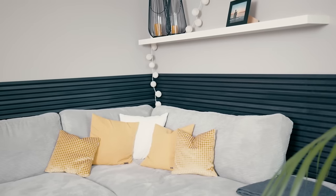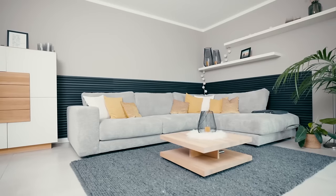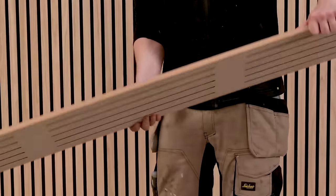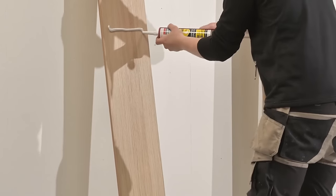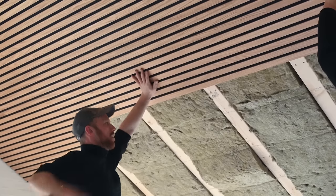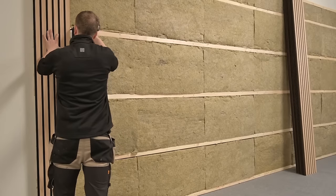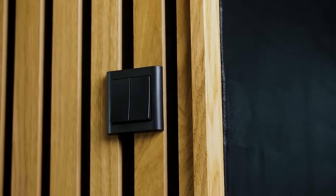Acoustic Pinio Norde. For many people, installing sound dampening panels isn't a luxury but a must-have. Norde serves as a dual purpose — both a decorative element and an acoustic enhancer — perfect for walls, counters, cabinets, or even as unique bed headboards. The sound panel's lightweight structure makes setup easy; you can hammer them into the wall or stick them on using a mounting adhesive. Crafted with an oak veneer surface, each panel measures 0.5 by 11.8 by 94.4 inches (1.5 by 30 by 240 centimeters). Adding insulation material behind the panels can eliminate sounds even further.